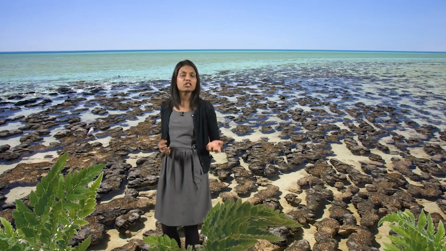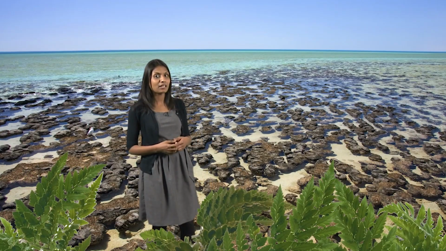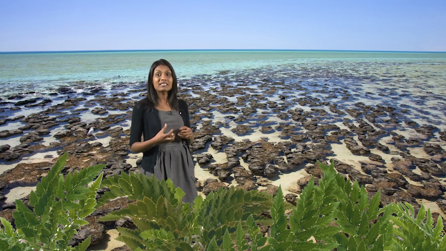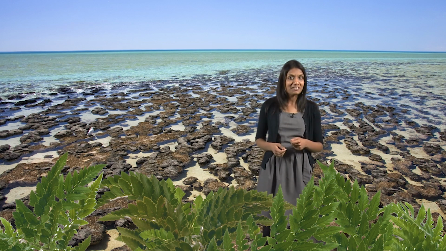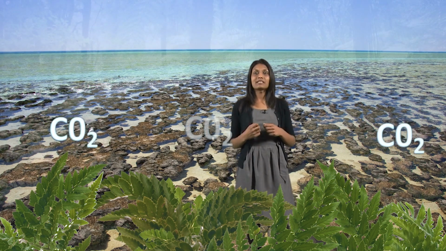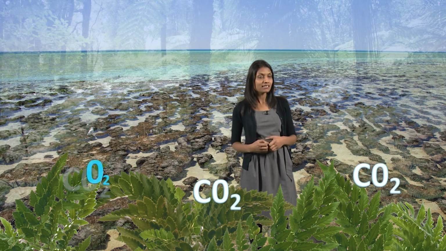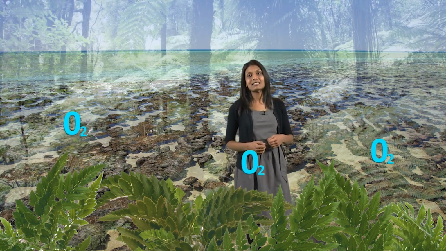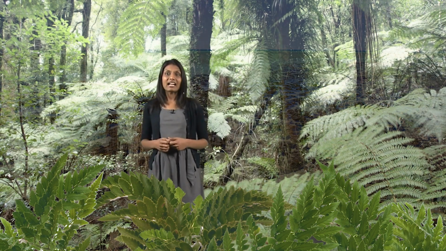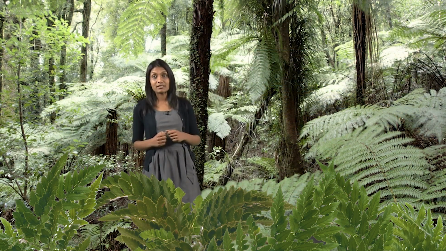Eventually, primitive plants appeared on Earth about 2,400 million years ago. They used carbon dioxide and water to make carbohydrates and proteins by a process called photosynthesis. As carbon dioxide was taken in by the plants, oxygen was released as a byproduct. Over time, the level of carbon dioxide decreased and the oxygen levels increased.